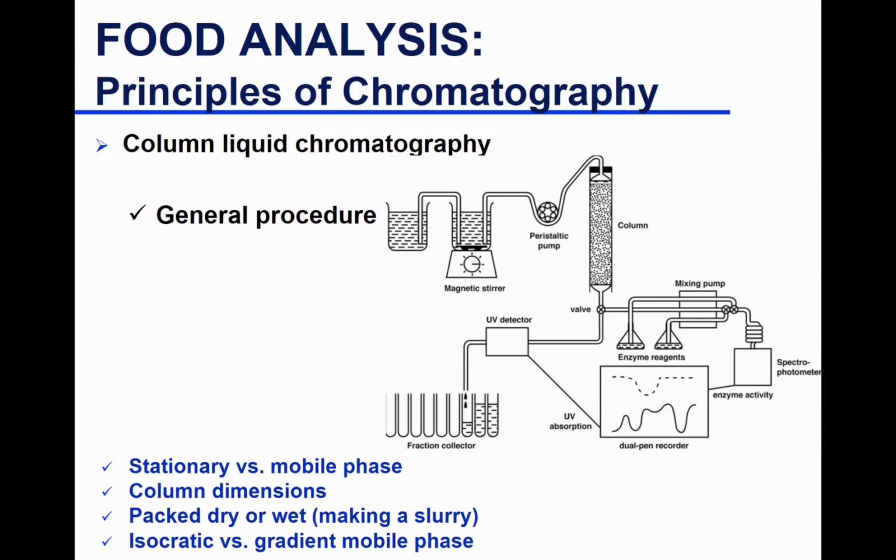And also they differ in length. Sometimes the same diameter but longer. The longer the column, and I'll talk about that more when we talk about resolution, the more media in the column, you get better separation. If you're really looking for very good separation between compounds that are very similar in physicochemical characteristics, then you go with a longer column. We'll talk more and give examples later.